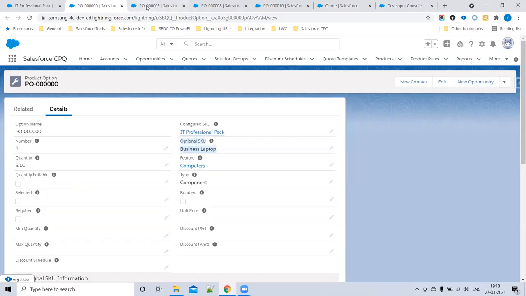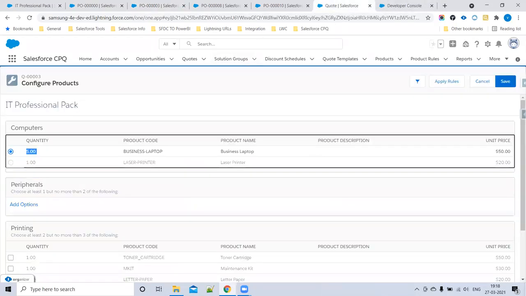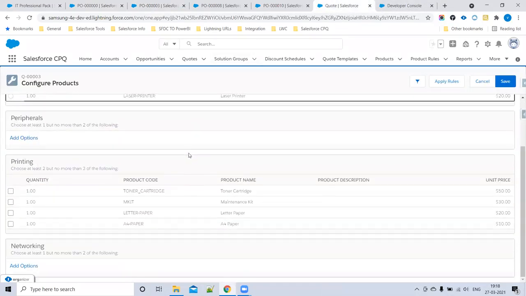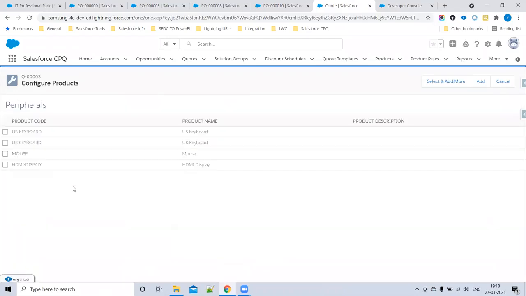For example, if you take the other option, US keyboard, what is the default quantity I'm giving? Quantity editable? True. So open your, where is that option? This is the US keyboard now. Add options, US keyboard, right? Add it.